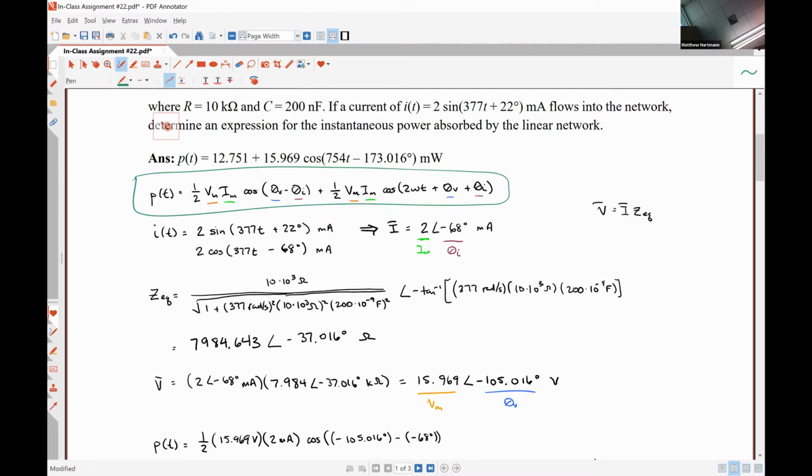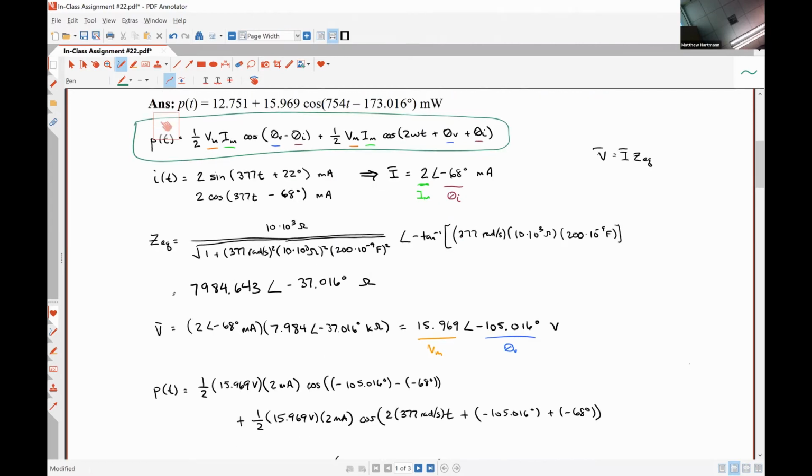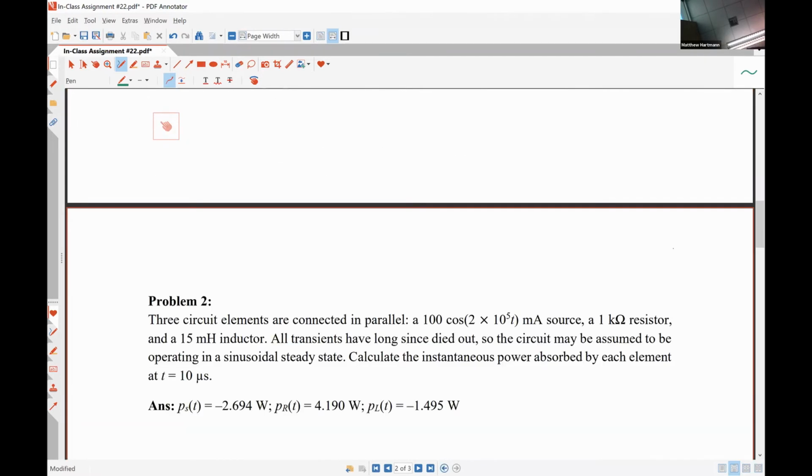I believe in my online lecture I talk about the instantaneous power in a resistor, capacitor, inductor, all that kind of stuff. All those equations are perfectly valid, but I prefer the generic equation because it works for literally everything. It's much easier for me to remember one single equation than a whole bunch of different ones. That's just my advice to you. Take it or leave it, as it were. Any questions on this problem? All right, hopefully fairly straightforward.